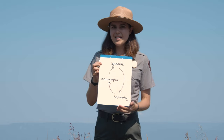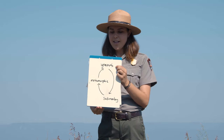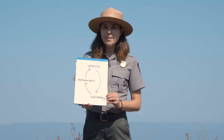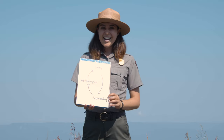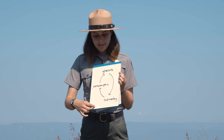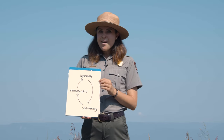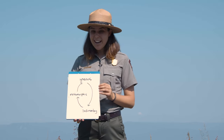Now the three main types of rock are igneous rock — think fire, think volcanoes. This rock is formed when molten lava material cools and hardens and becomes solid. We also have sedimentary rock, which is formed from pieces of other rock that are pushed and smushed together. And if you push and smush and add even more heat, that rock becomes metamorphic rock. Here in Shenandoah we actually have all three types of rock in our park at one time, which is pretty incredible.